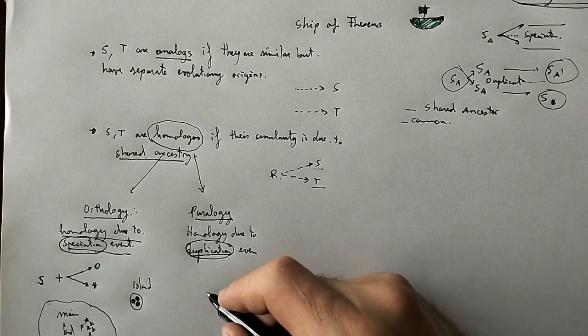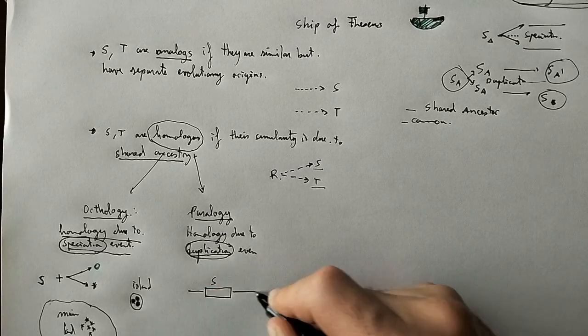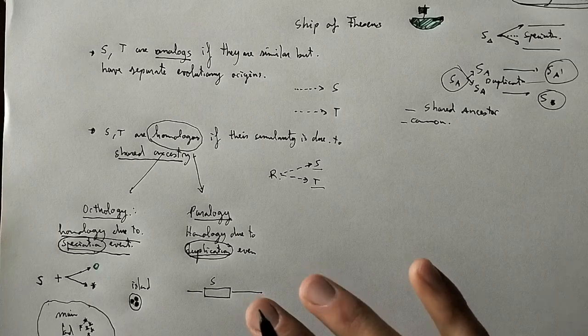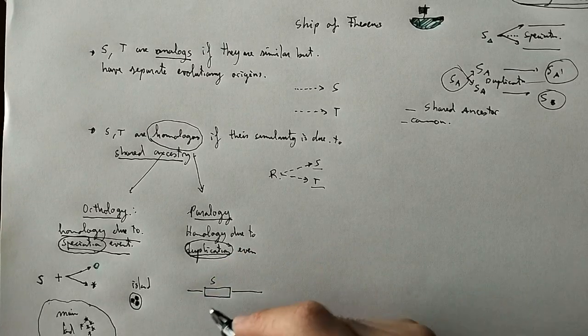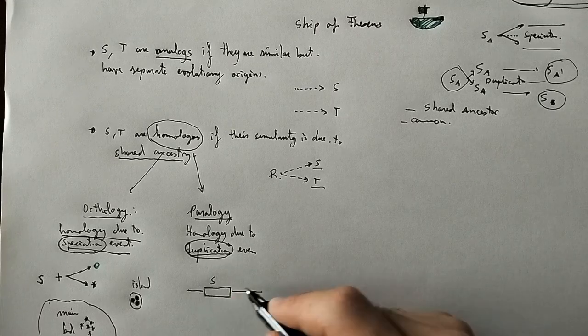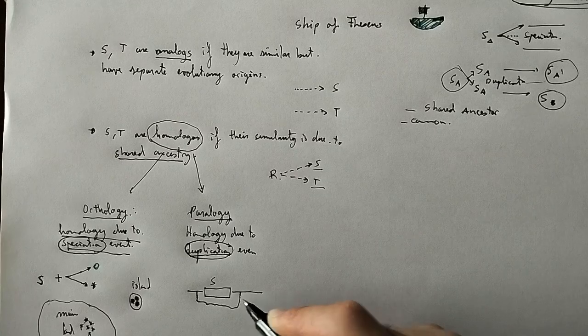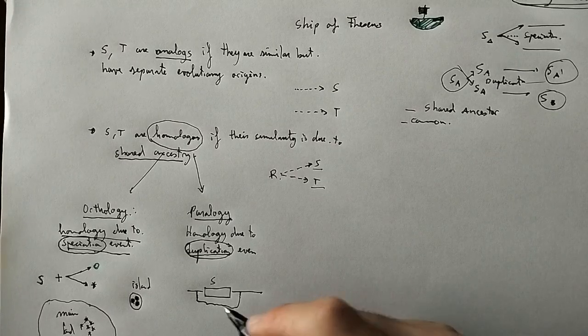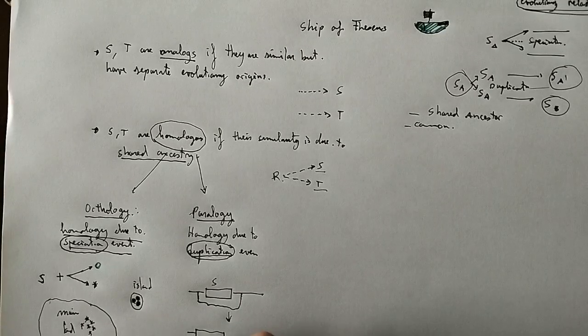While the duplication event is just, let's imagine you have the gene S. So we are dealing with one species, within the same species. And there is an event in the genome that is going to take all these parts and duplicate it and paste it here. So it's like a copy-paste. So after the copy-paste, we have just S.